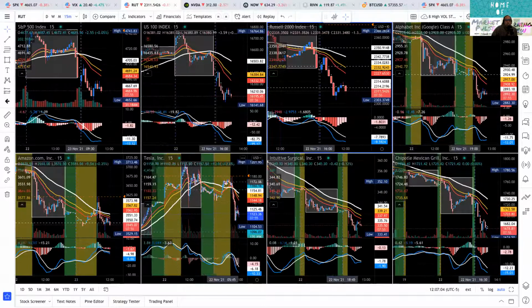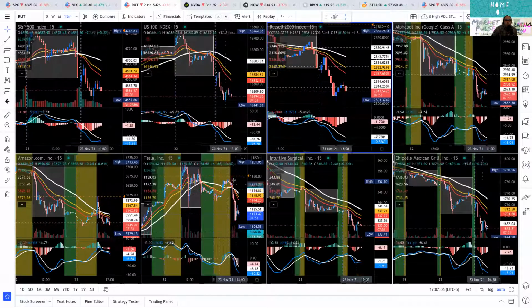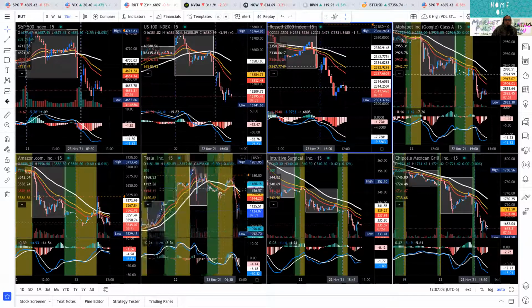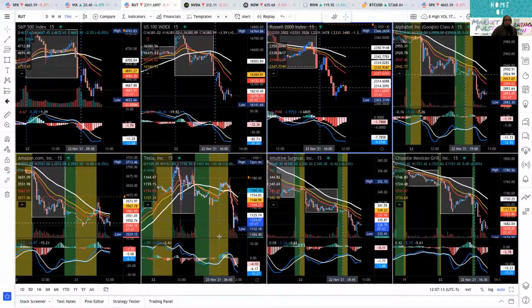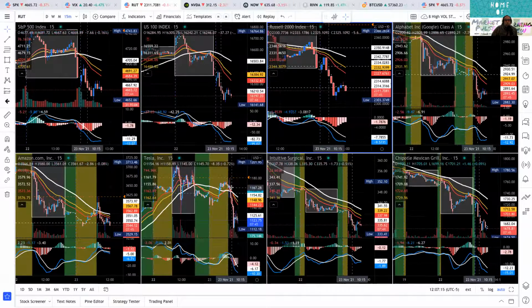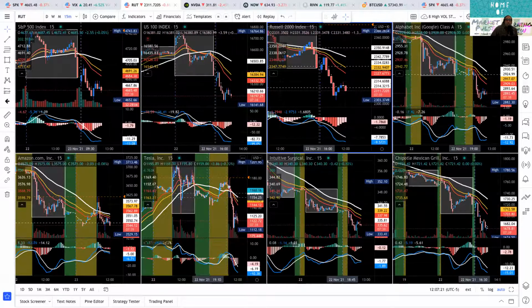In this time frame, I said, this looks like a bull trap, right? It couldn't break 1200, and then couldn't break 1180 this morning pre-market, and this was a bull trap. So if you wanted to take that trade to the downside, you could have done well with it. But again, I said, watch for the bull trap here. It looked like it could go, but we're too close to 1200.